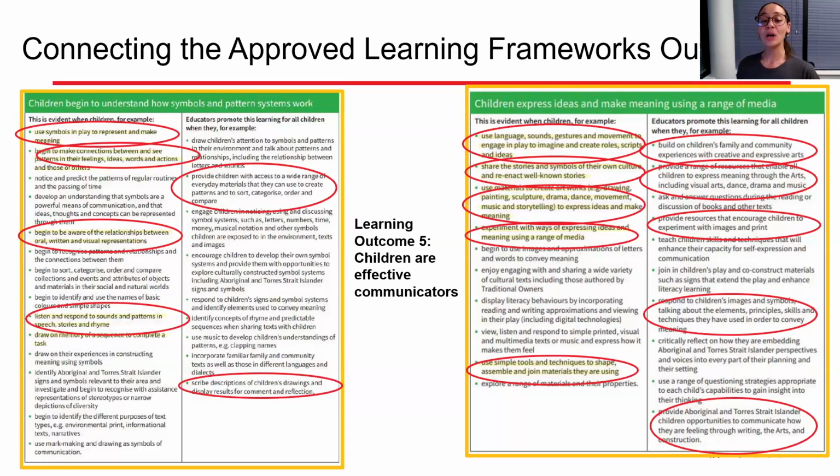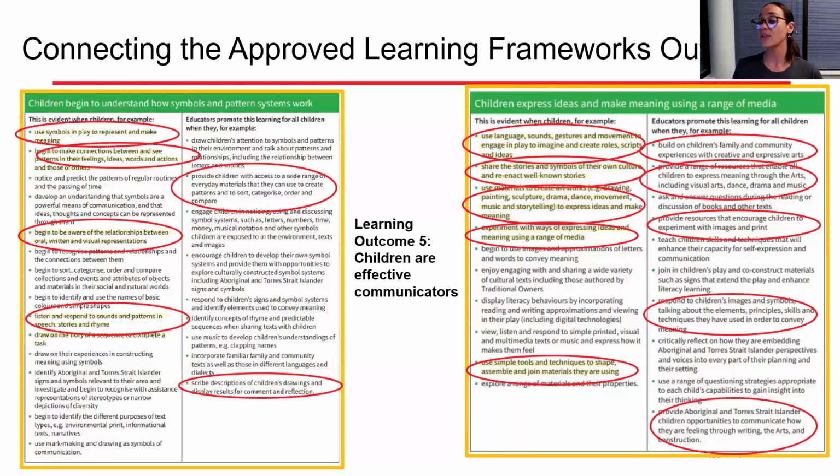Remember, the left column is the behaviours you would see in the children that indicate they are meeting the learning outcome, and the right column is the strategies you use to support them to achieve the learning outcome. Through art, you give children the opportunities to use a range of media, symbols, and materials to express ideas, emotions, and experiences in their own ways that go beyond words. So, drawing your attention, I'm just going to read out some of these learning outcomes.